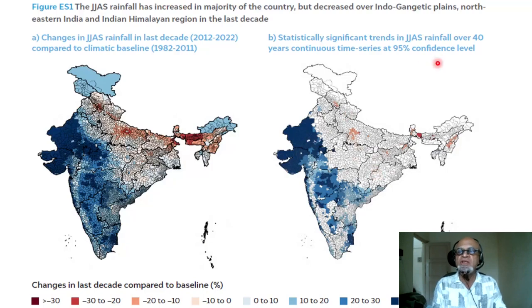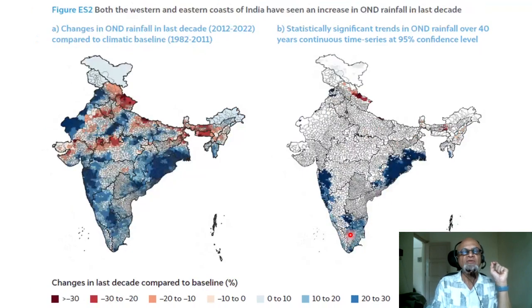So the trend over the longer period, the entire study period 82 to 2022, looks different, but still this trend stands out. So this is a decadal change as well as a 40-year trend, but you can see large other parts largely lose the significance of the trends, but you have this strange pattern here of increasing rainfall trends in percentages over the last 40 years, and here. And remember, this is only JJS rainfall. This region also gets a lot of OND rainfall, which we will look at.